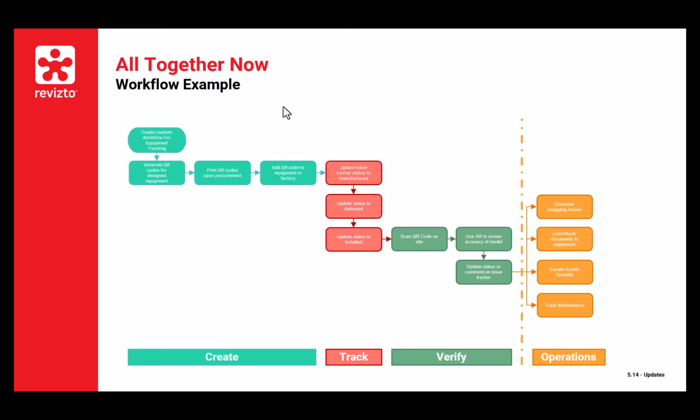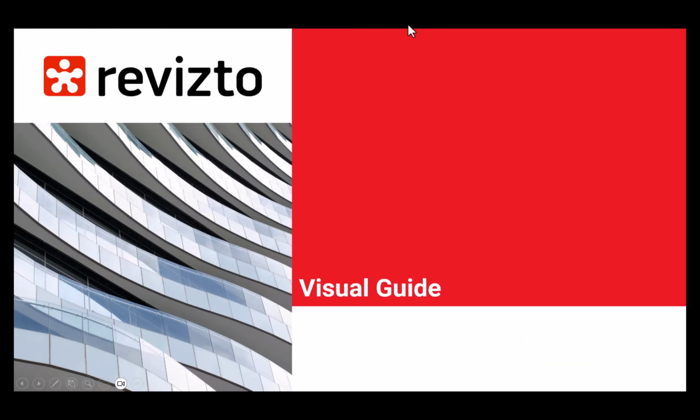And then we can update the status to verified, or add comments or screenshots or drawings or photos from our phone to that item. The piece on the left there is about operations. We're not going to go into that too much detail today, but you can freeze the recording on this part if you want to look into that a bit deeper.